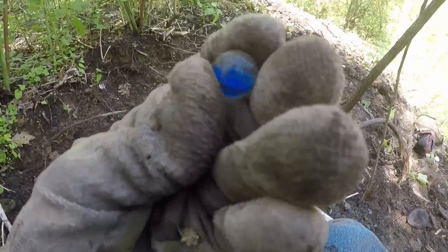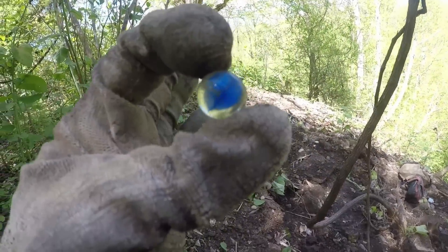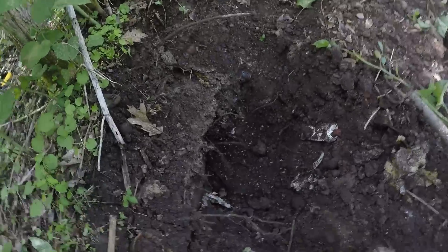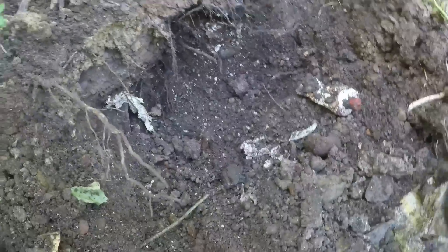It's one of them banana type where it just looks like the color shot in - look, it's set like an eye, it looks like an eyeball. That's awesome. It's nice condition. See if there's any more - I'm in a nice layer now for marbles and it's dry. Look at the bottles - it's hard to tell what is going to come out of here.